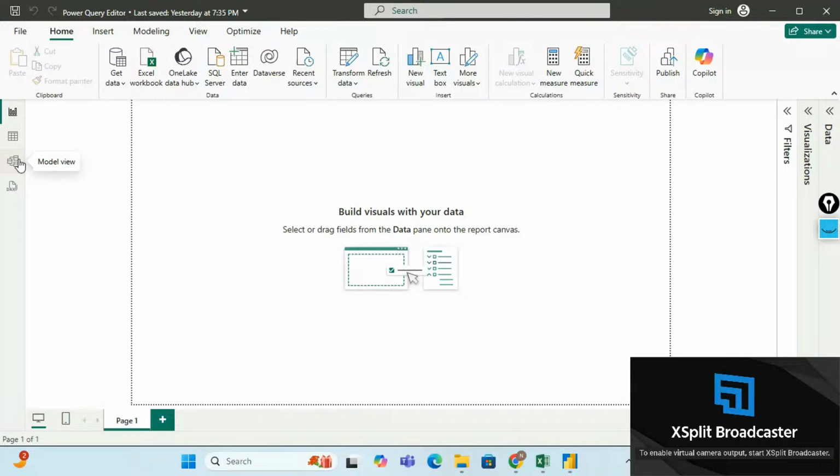Recently, probably in the last year, Power BI has also added DAX query view. Apart from views, towards the right side, we have panes: data pane, visualization pane, and filters pane.